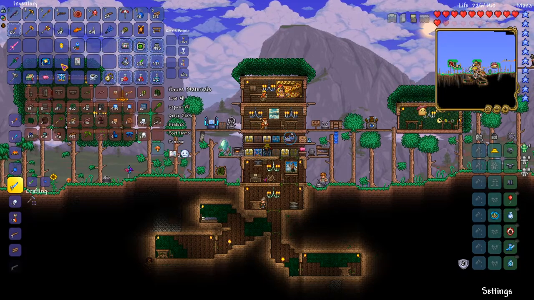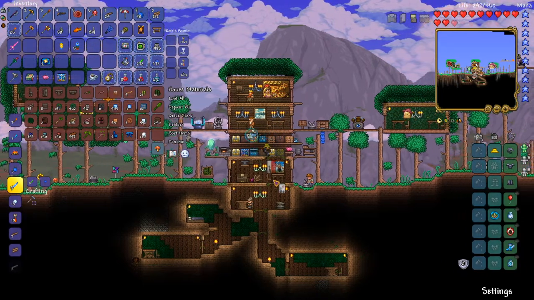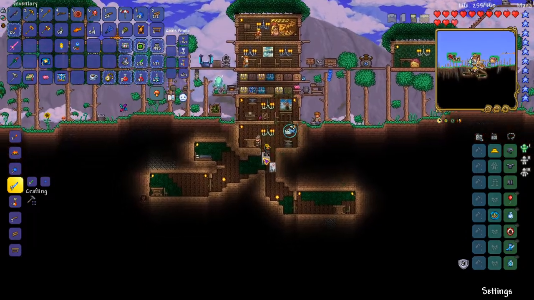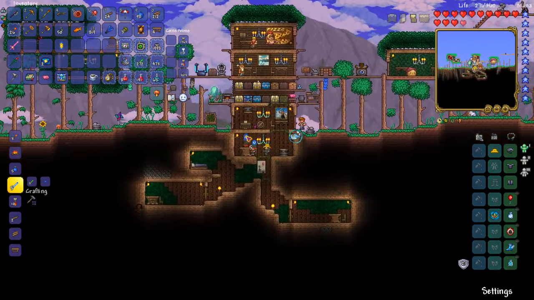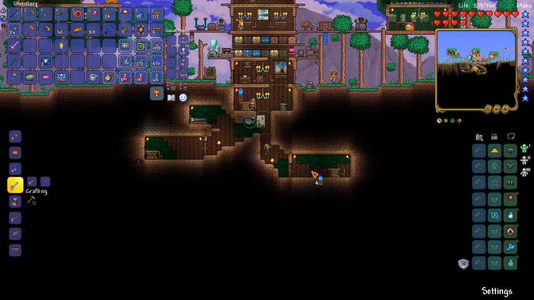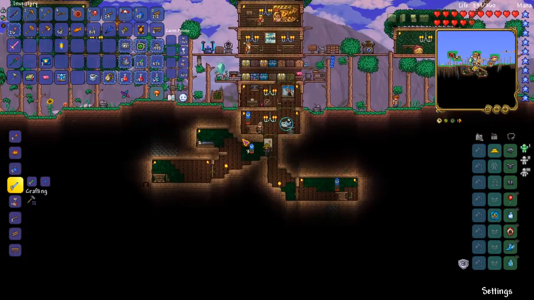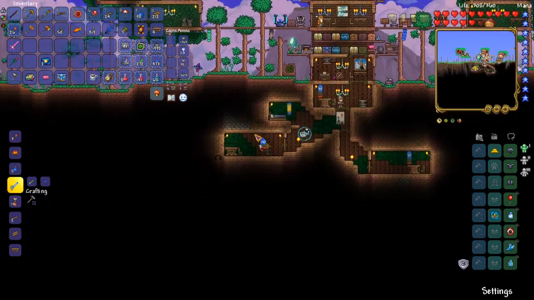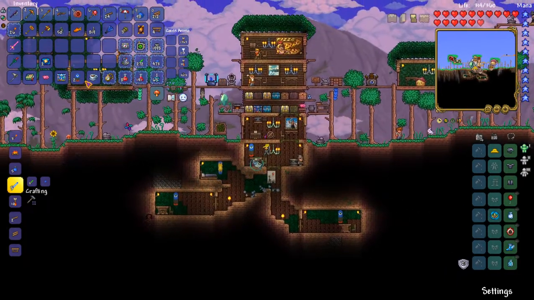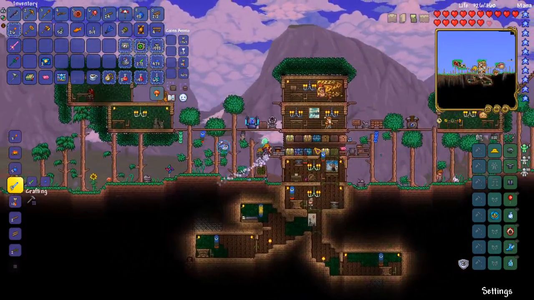Ooh, clouds could make a cool house. If I want to make a house in space, I don't know if I do, though. Let's put some actual things down here, like this. And then this. And then this. And this. This. And I still have more, god darn it.